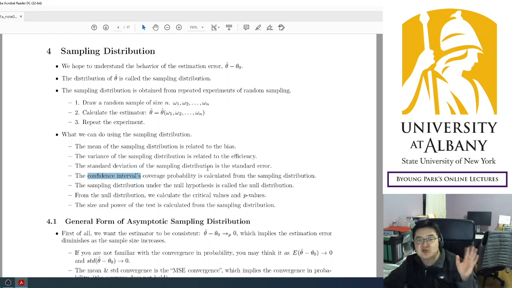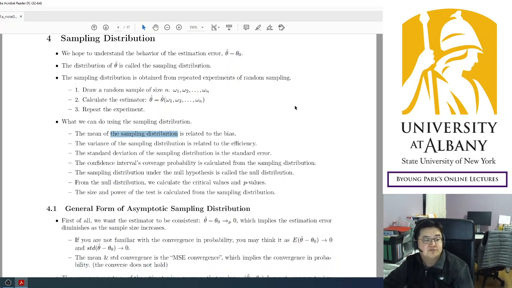So sampling distributions are important. Knowing the sampling distribution is enough. That's what we want, and from there it's pretty obvious: calculating the mean, calculating some probability on the sampling distribution. That's a relatively minor problem from there. I understand that it looks very complicated. All of these, like bias, efficiency, p-value, type 1 error, power, look difficult and complicated, but forget about them. The only point you need to understand is the sampling distribution. What is the sampling distribution? How do we get there?